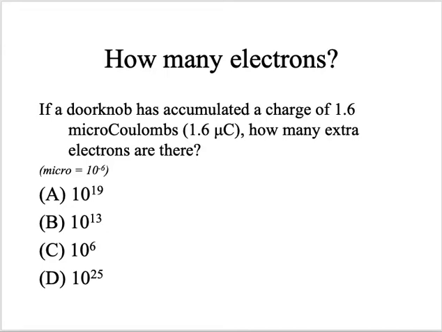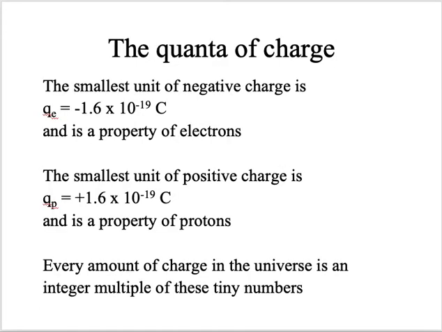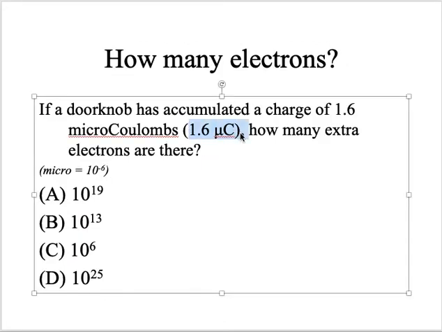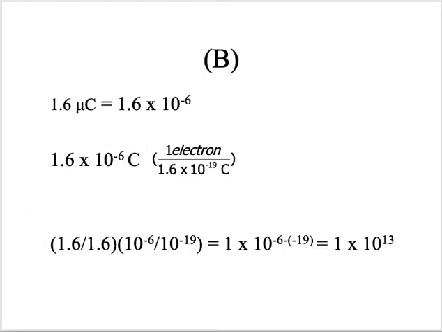And so the answer here is you would have to take that whole amount of charge and divide it by the smallest unit, which is that charge on electron. That's this number back here, 1.6 times 10 to the minus 19th. So take 1.6 times 10 to the minus 6th, divide it by 1.6 times 10 to the minus 19th, so the 1.6 cancels out. So I believe it's 10 to the 13th. I didn't actually calculate this, but that seems right. 10 to the minus 6th divided by 10 to the minus 19th. Yeah, 10 to the 13th. Oh, there's the math. I forgot I did the math for you here.